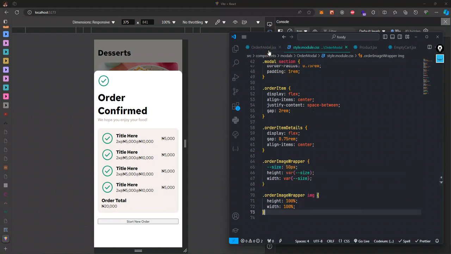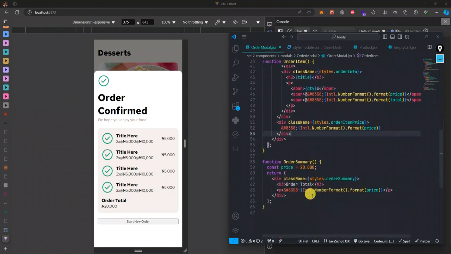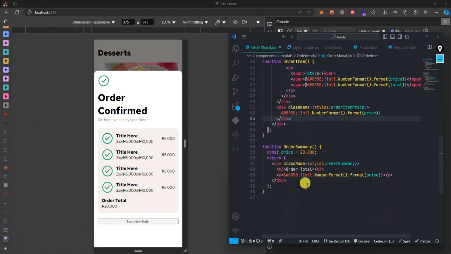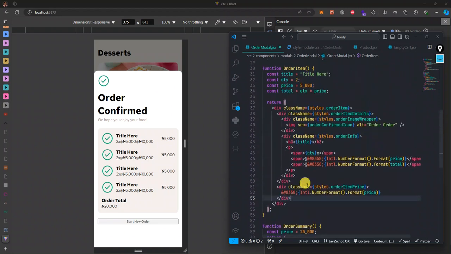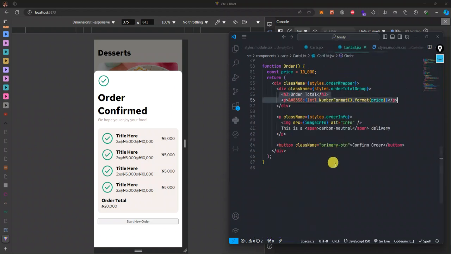Why is this one not working? The button did not have the class. Where is the button? Where's my button? Why is it not primary button? Which class did I use here under this card list?